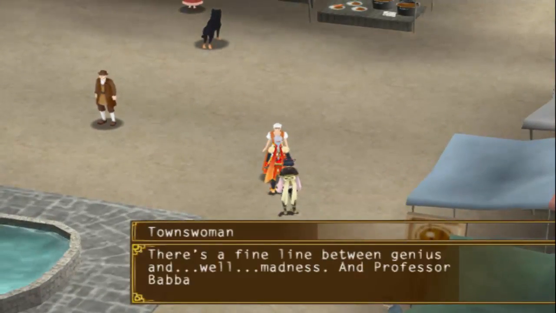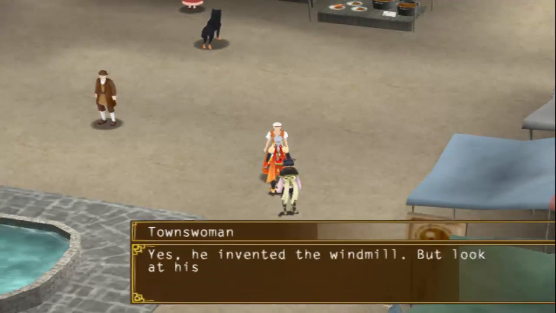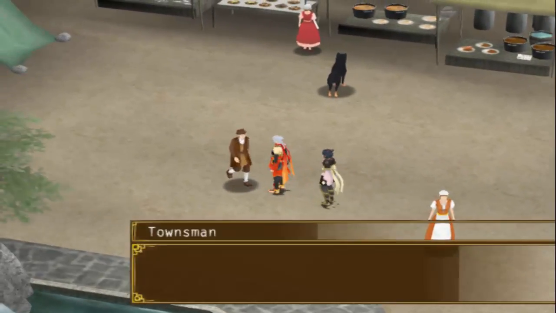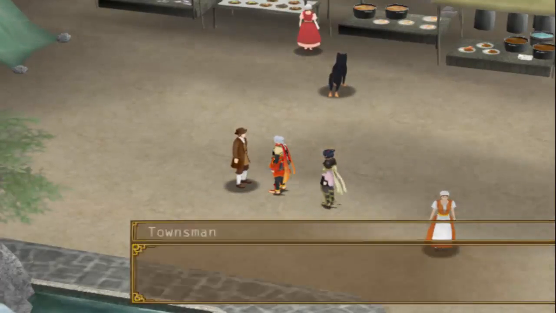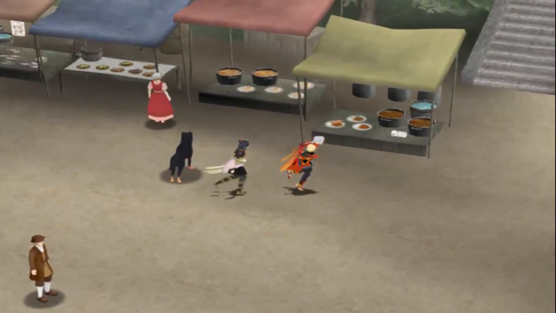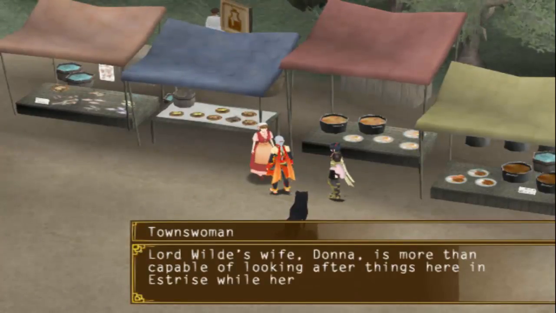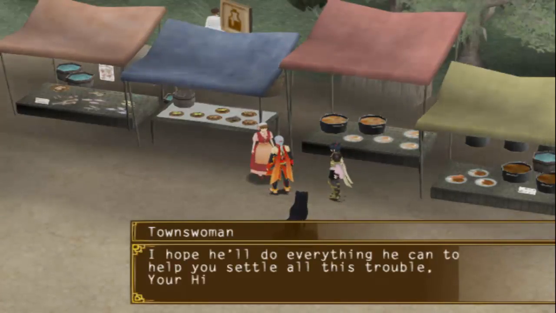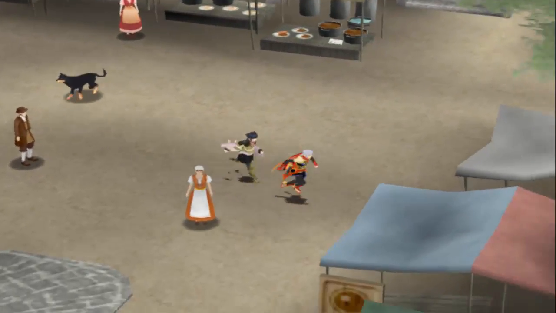There's a fine line between genius and, well, madness. And Professor Babbage walks that line. Yes, he invented the windmill, but look at his house. Or the revolving bridge. I mean, that's not the work of a sane man. Your Highness, you'll find nowhere else to compare to Estrise when it comes to the variety of goods available. Yeah, well... Rough, rough. Lord Wilde's wife, Donna, is more than capable of looking after things here in Estrise while her husband's away. I hope he'll do everything he can to help you settle all this trouble, Your Highness. Yeah, well, he's doing alright.